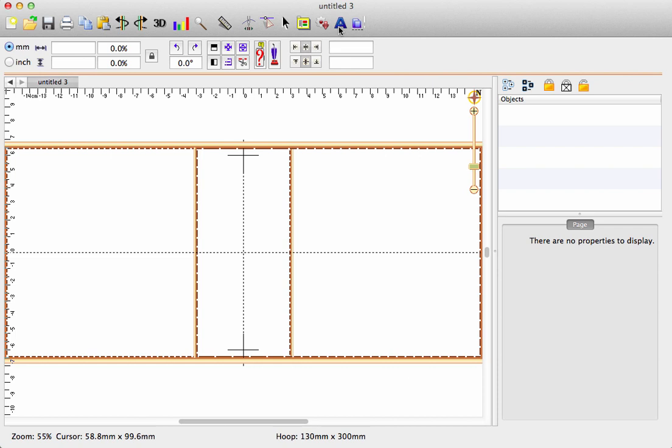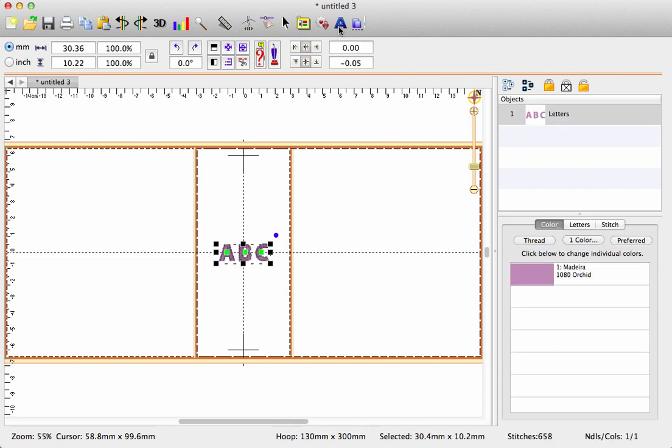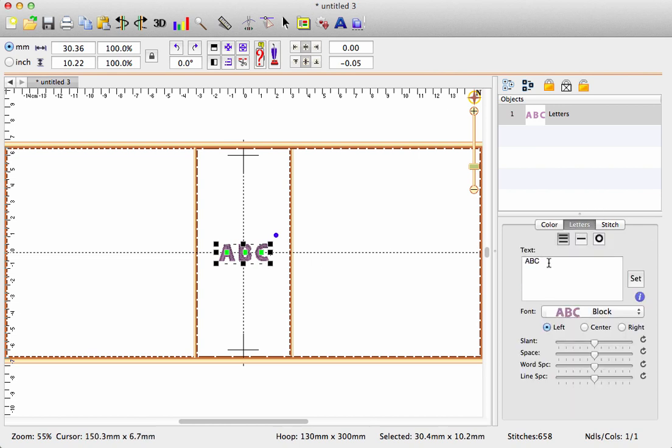I'm going to add some lettering, which is my favorite thing to do in this hoop. So I click on the letter A, I get the ABC. I choose my letters tab here on the left, and I'm going to type in my text. Happy, let's make it 2 lines, birthday, and I'm going to click set.